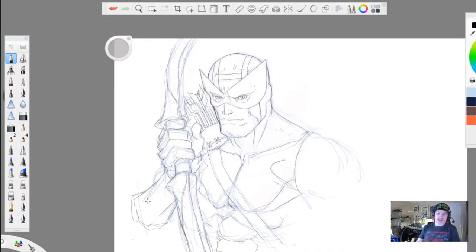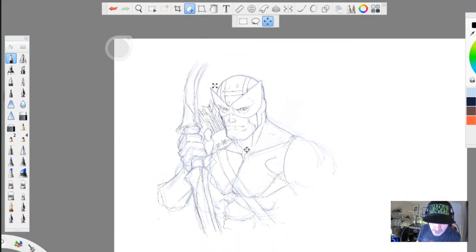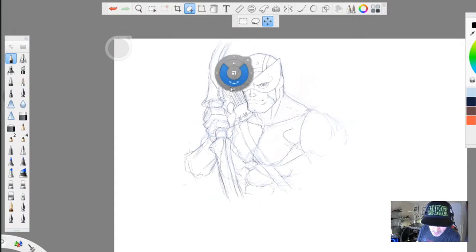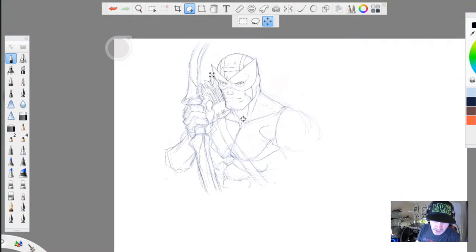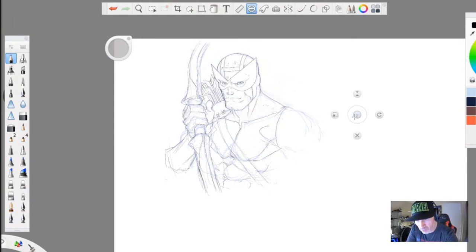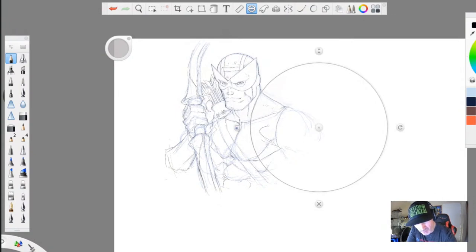All right, so there's our boy, Clinton, and I think he's looking good enough to put to the side for a minute, so that I can start the next part of this layout. So we're gonna move him here, and we may even cut parts of him off later. Just a fair warning to everybody. So I'm gonna do some other layers here, just to help out the rest of this drawing, because I have an idea in my head for this drawing. So we're going to do those things now.